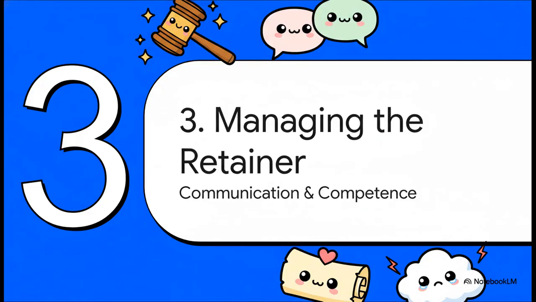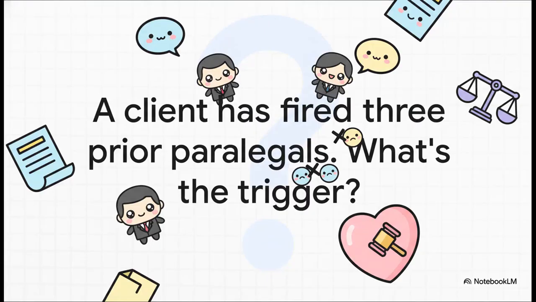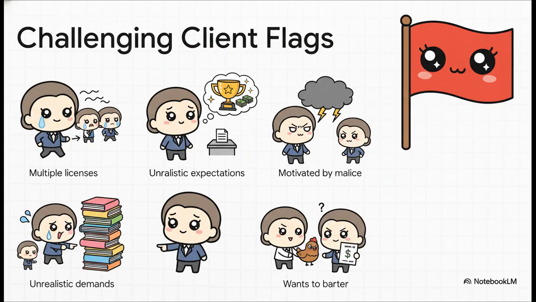All right, so once the retainer is signed, you're in the thick of it, the implementation stage. This is all about the day-to-day work, which means ongoing duties of competence, good service, and really clear communication. It's also where you might start to realize, this client is a little bit challenging. So picture this on your exam. The question tells you about a new client who's already burned through 2 lawyers and another paralegal before they got to you. What should immediately pop into your head? What is that a trigger for? It's a massive trigger for a potentially challenging client.